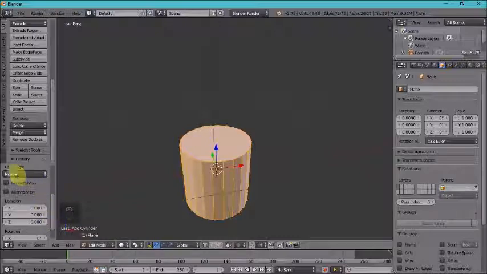Okay, and then over here under cap fill type, I like to choose nothing so that I can create the caps on my own.